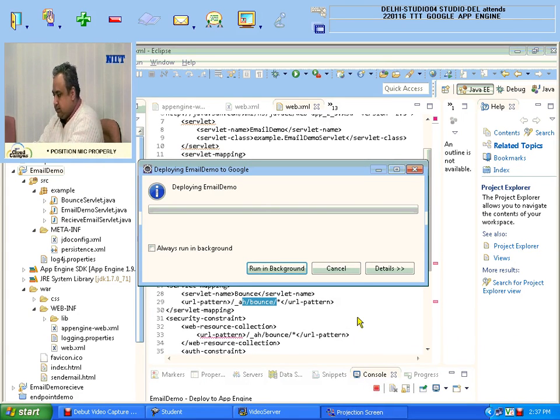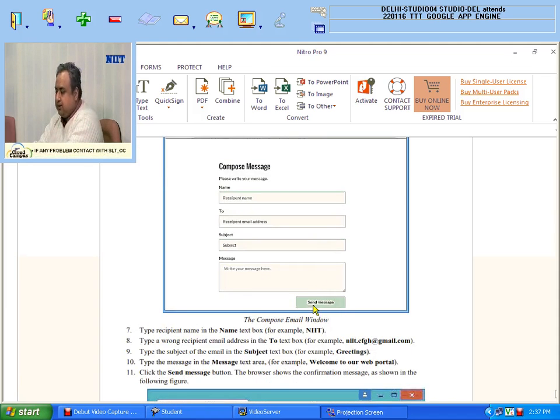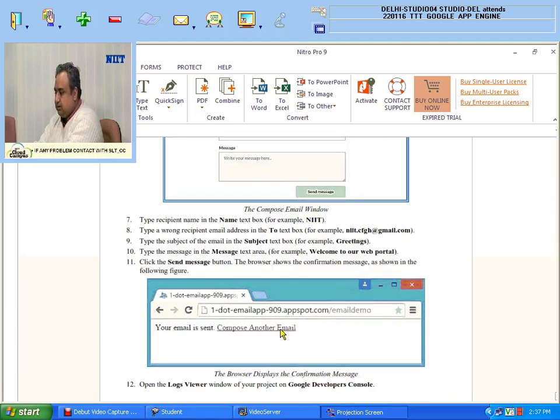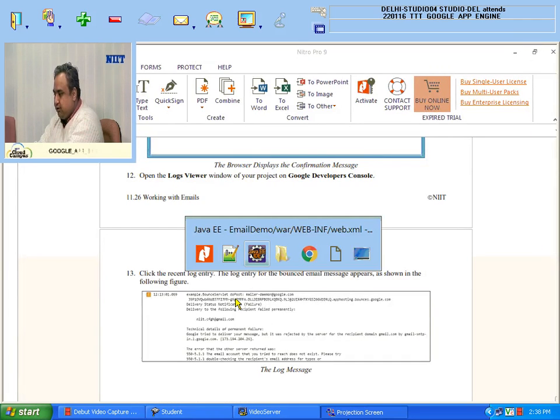After that, send a message to some address which doesn't exist, and we'll see the mail getting bounced and come back as a log file over here. So the log file will be created once it is deployed, and I will use the form to send the mail.